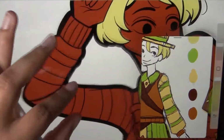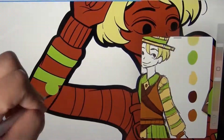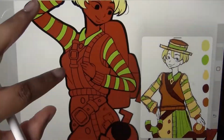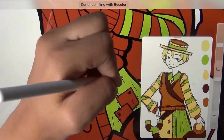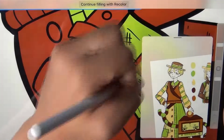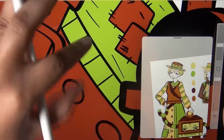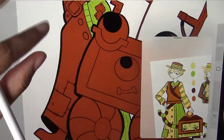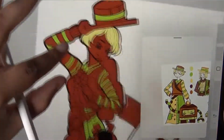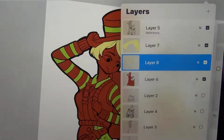Basically, you have that as your line art. Well, you have that on your line art layer, and then a layer underneath that layer you just color, and it's like a coloring page. Your colors won't go outside the lines. It's helpful for me because I'm kind of impatient sometimes when it comes to coloring, so this tool really works.